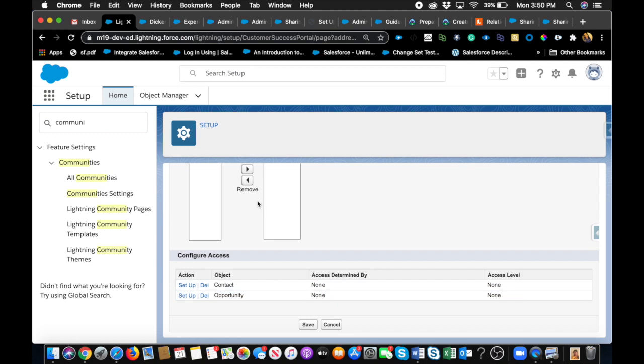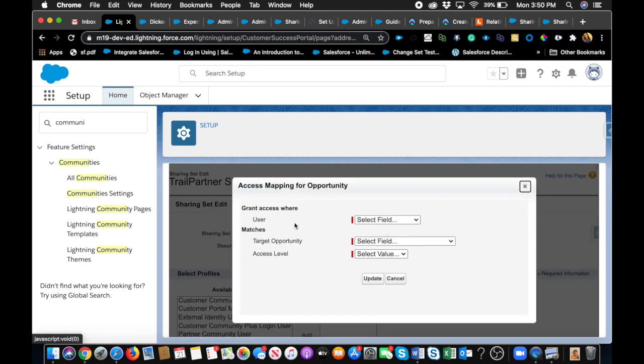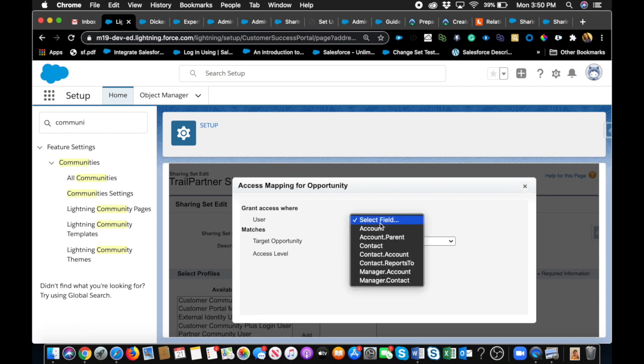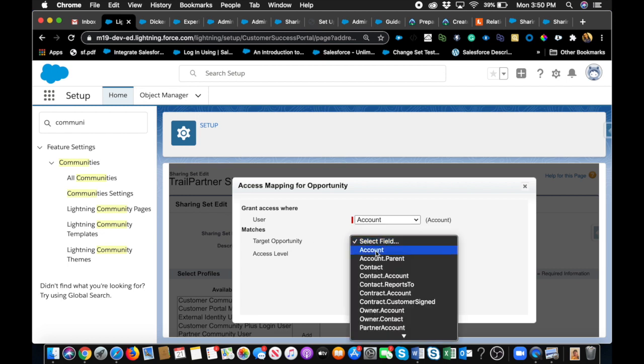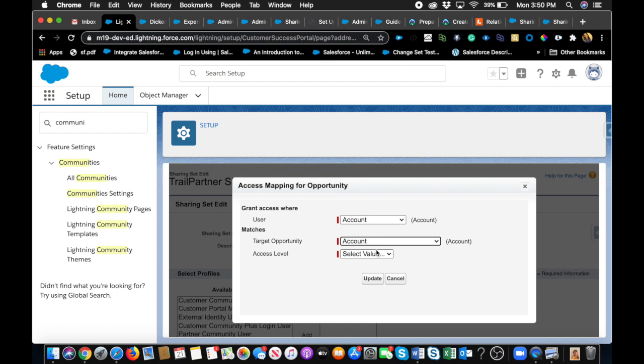Okay, so now after I add them, I'll see these two different setups here. For opportunity, this is where the majority of the trick is: you need to select the user lookup field that's tied to that account. In this case, Andy Young has an account tied to Dickinson Place, and the opportunity.account. Whatever opportunity has that account, if these two match, that will be shared.